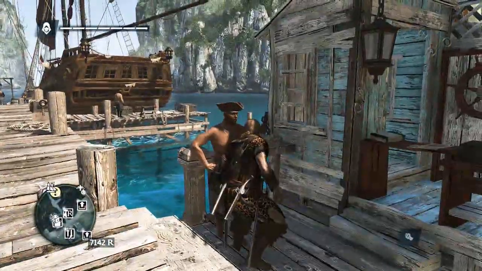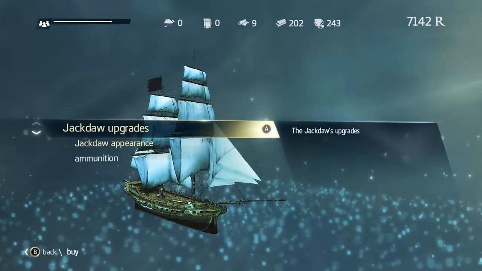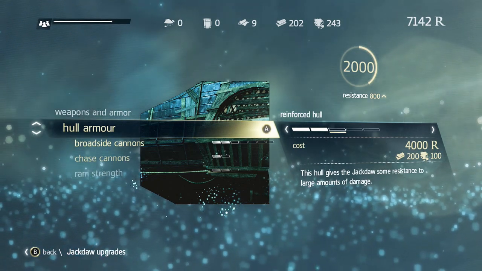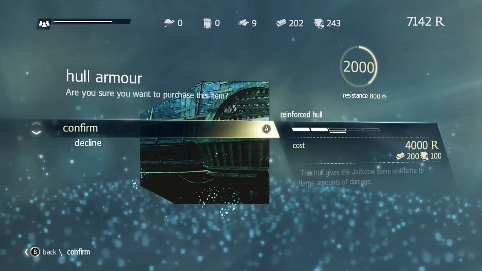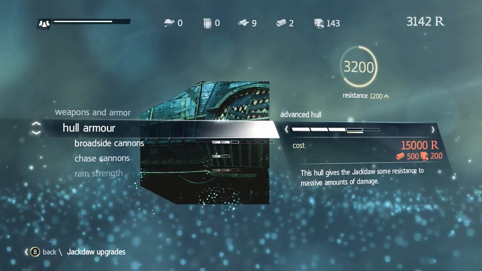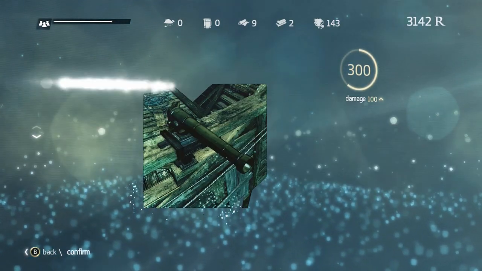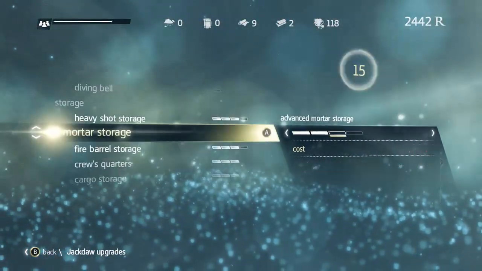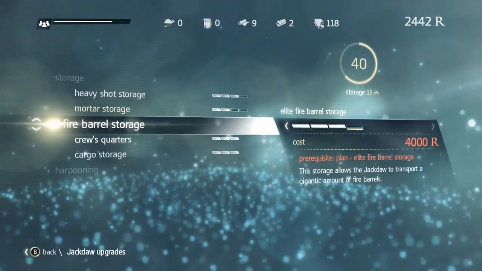Hello, pirate friend. Today, well, I could use a better hull for my Jackdaw. Okay, so it's 4,000 reales, 200 wood, 100 metal. And this is going to make me so much stronger. I have lost several times during battle because it's hard. Is there anything else I can do? Swivel strength. Yeah, I'll do swivel strength. Let's do that. Anything else while I'm at it? Mortar storage? I do almost always run out.